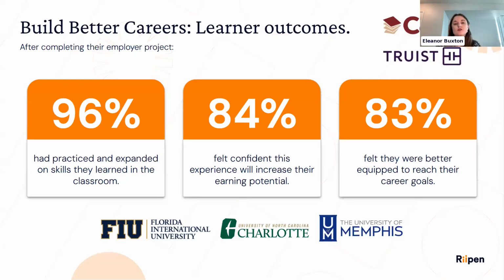And we're seeing some really wonderful results from the first couple of years of Ripen experiences in Build Better Careers. And this, again, as Josh mentioned, is collated through our survey tools within the platform. After completing their employer project, 96% of learners feel that they've practiced and expanded on those skills that they had learned in the classroom. 84% feel confident that this experience will increase their earning potential, and 83% feel better equipped to reach their career goals as a result of this employer collaboration.